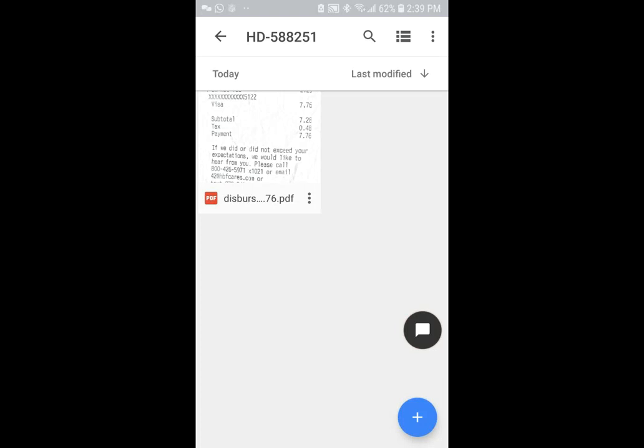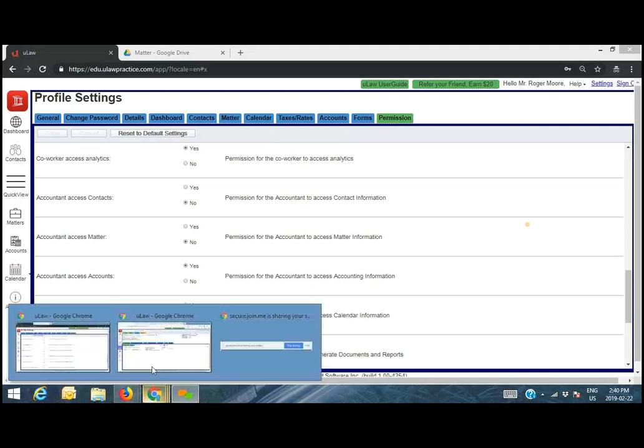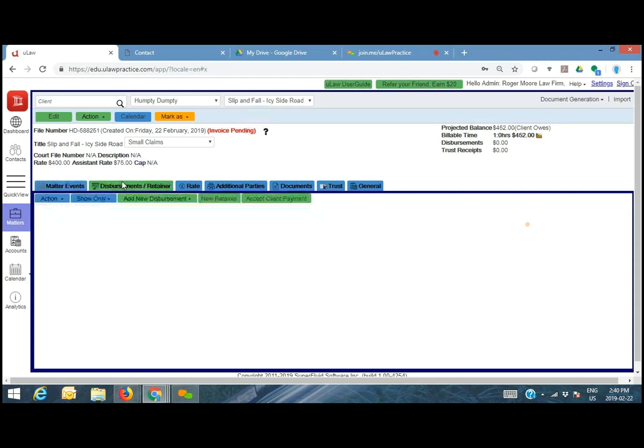I know it's going to be a lot of back and forth, but trust me, that's the last of it you'd see. Now I'm going to log in as back to the assistant, Miss Rogue. Okay? So this particular file, you could see how collaborative it has been. Within the last 30 minutes or 22 minutes or so, we've had various different components happen. We've had intake, phone conversation done in a separate instance, attending court, as well as adding a disbursement to it.